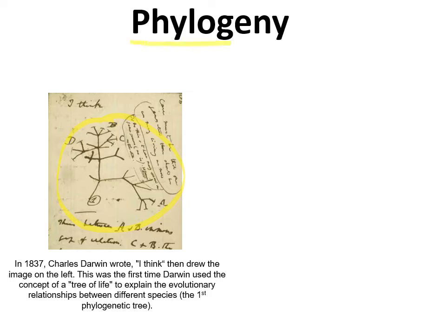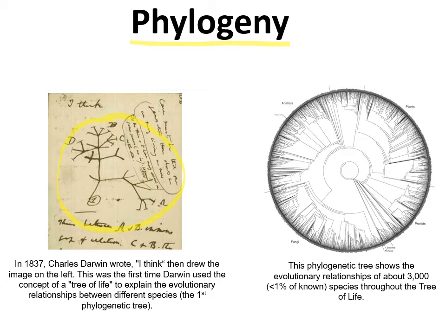So we're going to look at phylogeny today, and how phylogenetic trees are built and how they show the evolutionary relationship between species. You can imagine if you built more and more branches on the tree, the branches are going to take up more and more room. And this here is a modern phylogenetic tree, sort of the next step. This shows 3,000 different species, going back to something they were related to, and then branching out as it goes along. We're going to look at how that works.